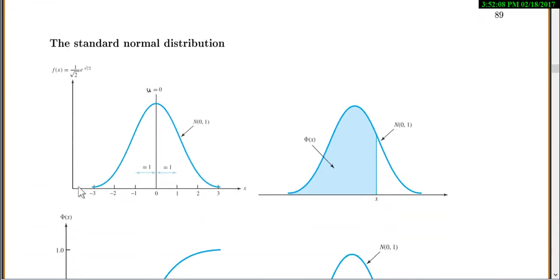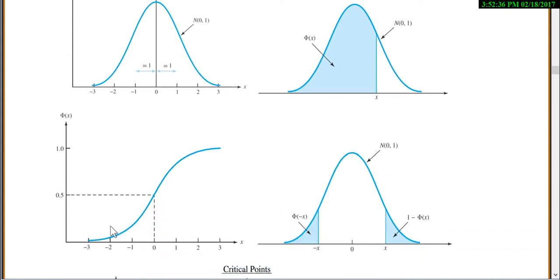So here's just a few pictures again from your textbook. Okay, so this is what our standard normal curve looks like. It has a mean of 0, a variance of 1. That also means a standard deviation of 1. You can see the CDF or PDF up here. Over here, you'll see that they drew in the curve again. The CDF, or the cumulative probabilities, would be all of the area under the curve. So that's why they have that CDF of the capital phi. Okay, they graphed out the CDF. That's not really that interesting to us.